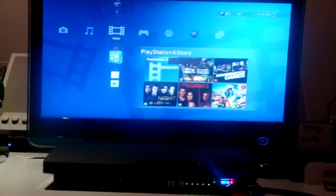There we go, I don't think it wants to, so I'm going to do it for it, considering it's finished. Now when we turn it back on, it should come up to recovery mode, if everything's done correctly. There we go. Now we turn it off at the back of the PlayStation, and we'll put our downgrade dongle in the right foremost USB port.